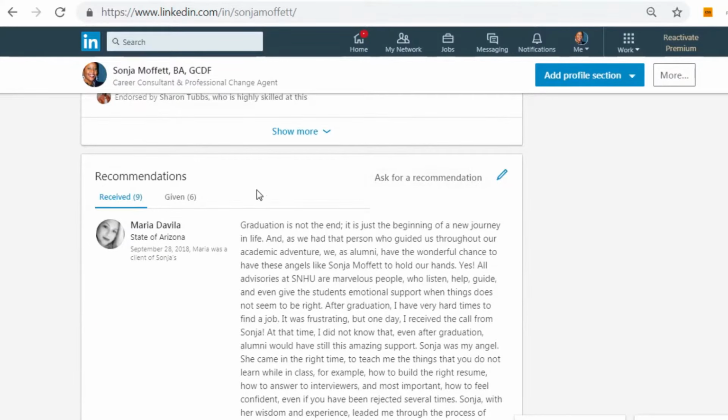And then the next section is recommendations. So you can ask for a recommendation. And typically this is something you want to ask of people that you've worked with, people that you've done volunteering with. Maybe you were in an internship and the people who were your leaders in that internship opportunity, it could be a number of things, but you really want to continue to create content here in LinkedIn that is all professionally driven, okay? Things that help with your professional brand.